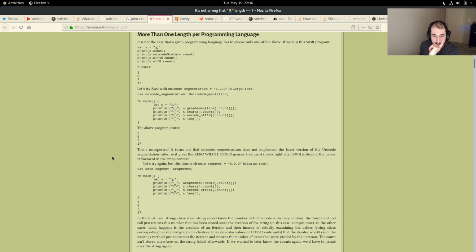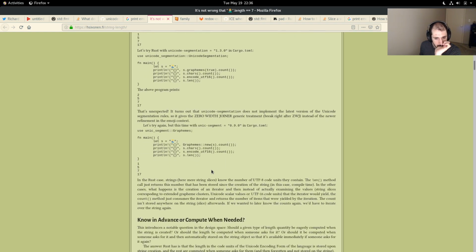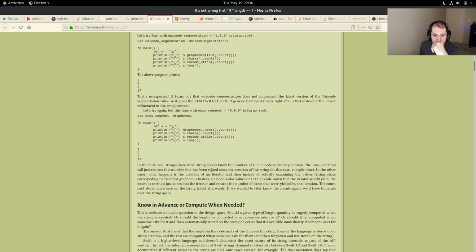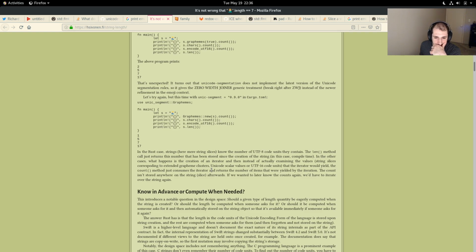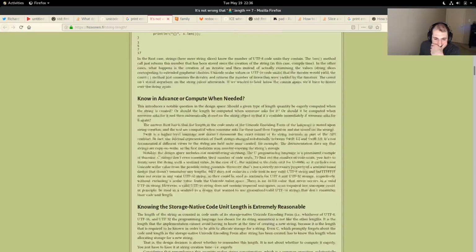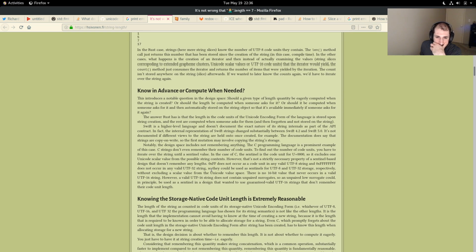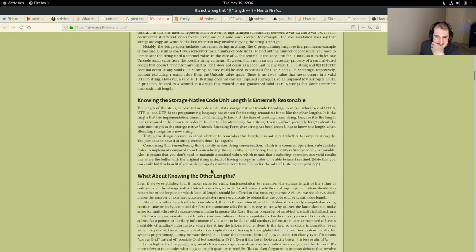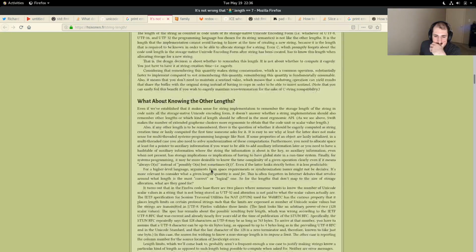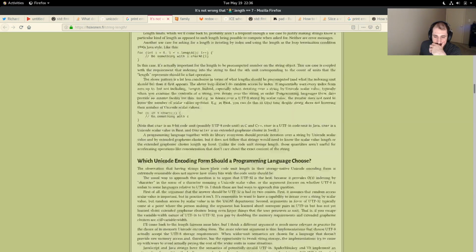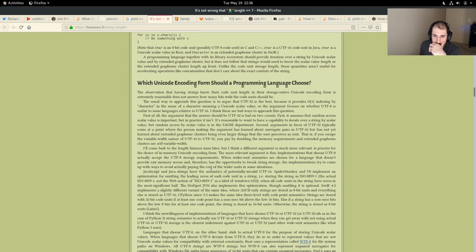Unicode segmentation does not implement the latest version of Unicode segmentation rules. This could be old. What's 1.3? Yeah. I don't know. I think I'm going to look this up a little bit, and then we'll get back to it, and then wonder what the hell's going on with Unicode.